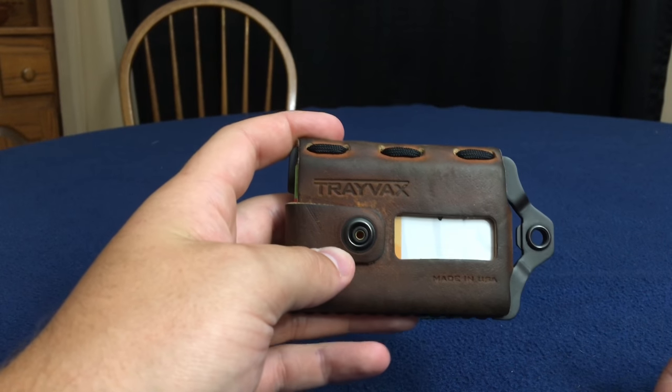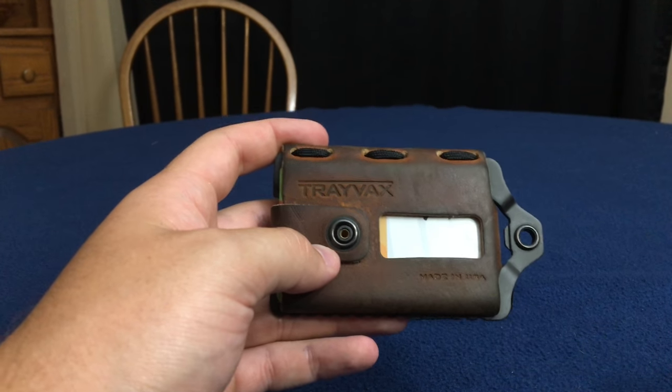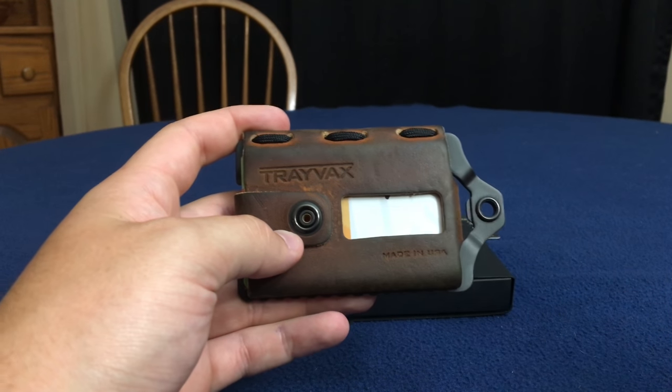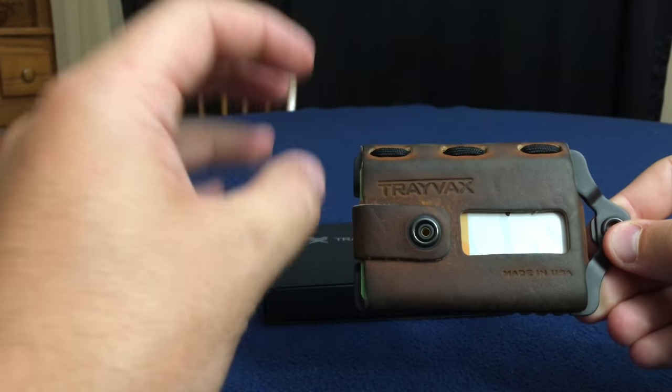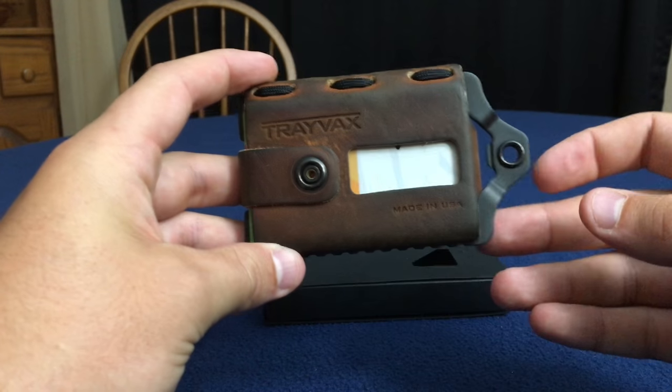So, just a wrap up. Like I said, the Trayvax is a great wallet. Very versatile. It's different. And I recommend it. If you're on the fence about it, pull the trigger, go ahead and get it. I can't say enough about how good of a company Trayvax is, and the warranty and the quality of their wallets.